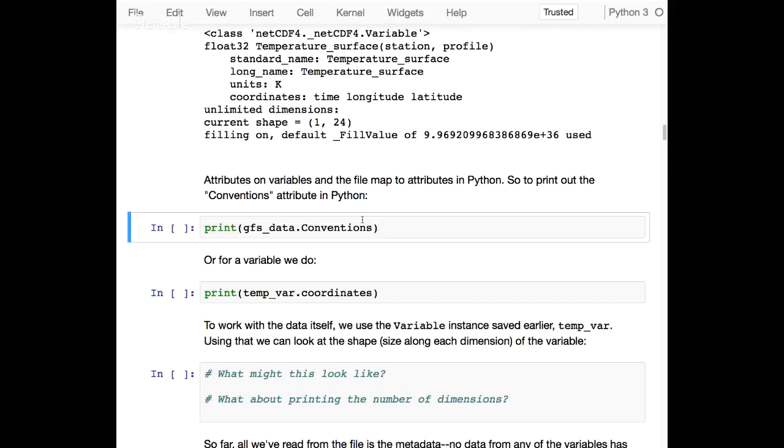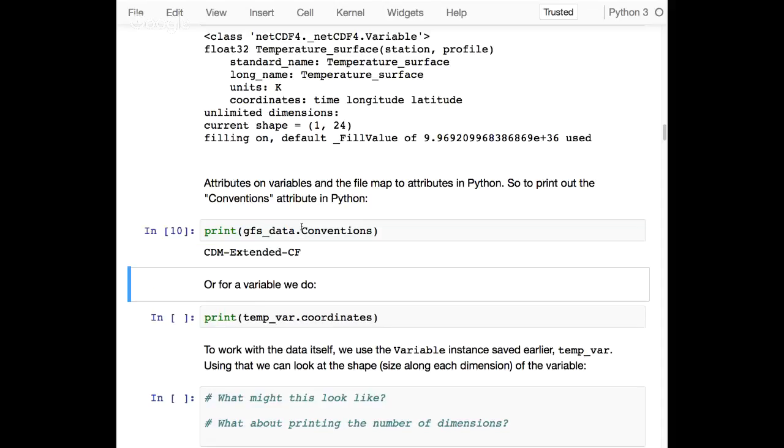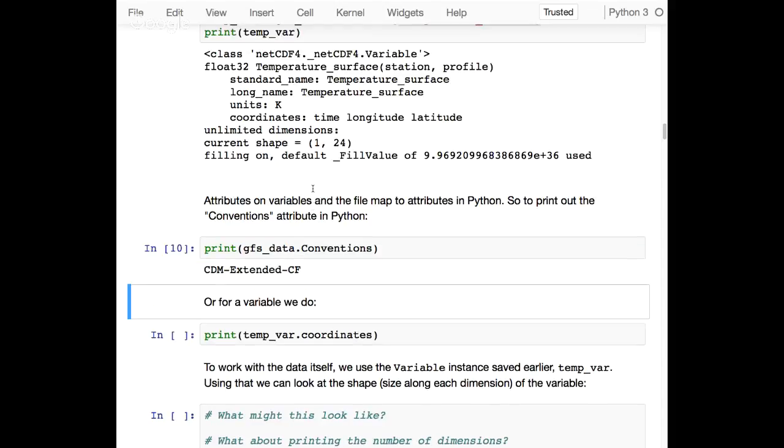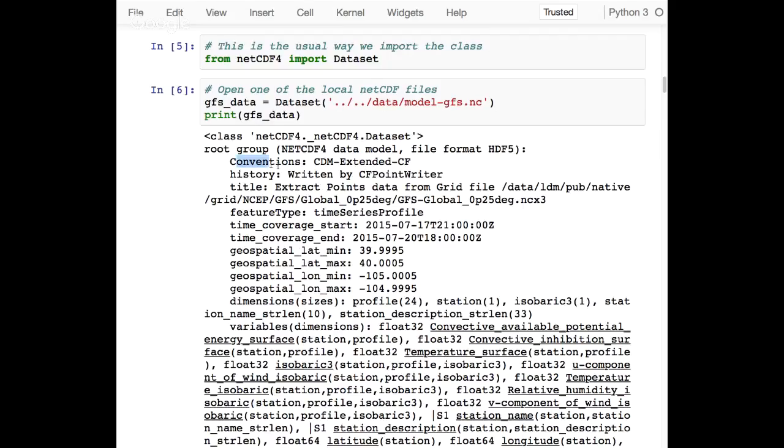So far we've looked at how variables are mapped, how the Python API handles variables. And you just have this kind of natural Python mapping of using a dictionary to map variable names to getting information out of a file. Attributes work the same way. We just take the GFS data we opened. So for instance, when I opened the file, we printed it out, and we saw all these various attributes that were defined on the file.